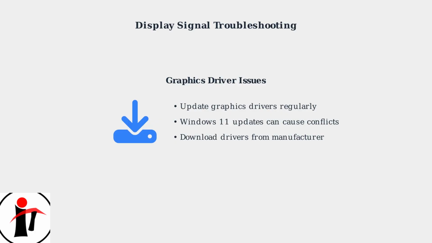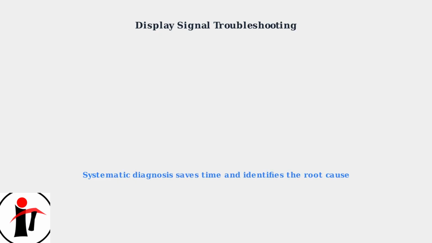relying on Windows Update. By following this systematic approach, checking the power LED first, then focusing on either power or signal issues, you can quickly identify and resolve most Sceptre monitor problems. This methodical diagnosis saves time and prevents unnecessary troubleshooting steps.